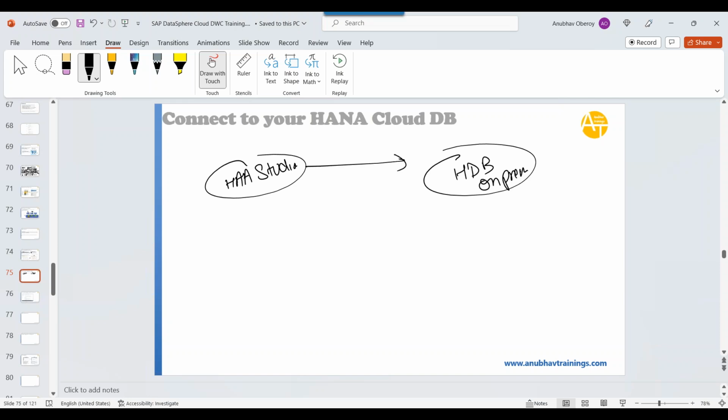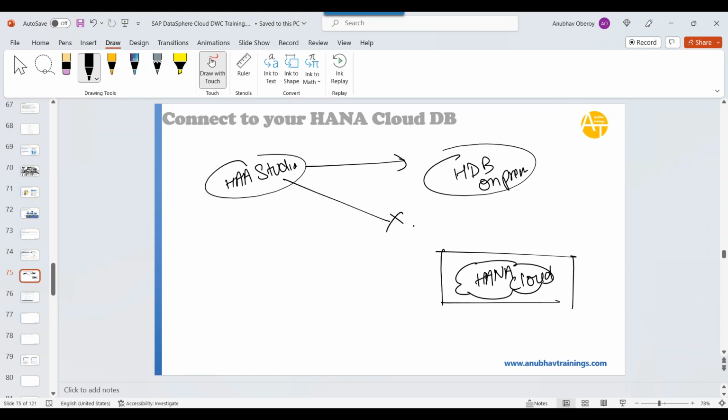Now we have HANA Cloud, a cloud database. HANA Studio cannot connect to this. We have another tool, also cloud-based, known as HANA Database Explorer.